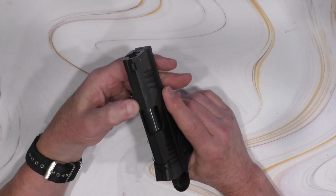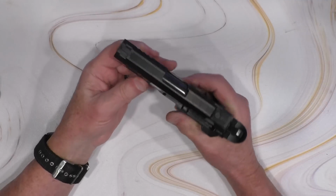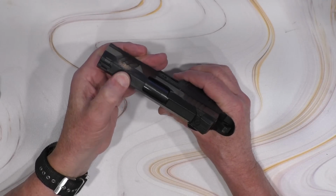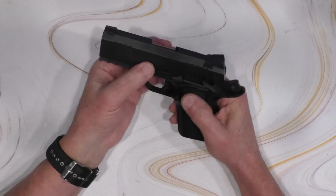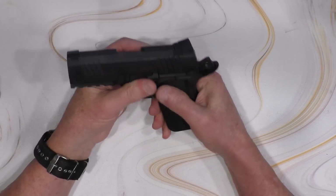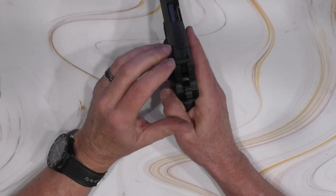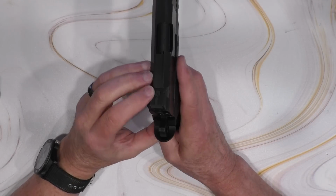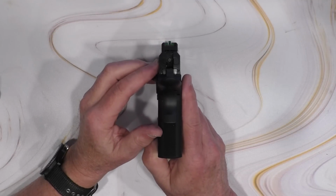It's on a tri-top slide. Does not have quite the same type of machining as the ECO did. It does have very light striations on the top, theoretically to cut down on glare. Front, forward, and rear, fairly aggressive cocking serrations. And one thing about this you don't see on too many guns this size is an adjustable rear sight. Now it's adjustable for elevation by adjusting that screw right there, and windage it's adjustable strictly by drift.